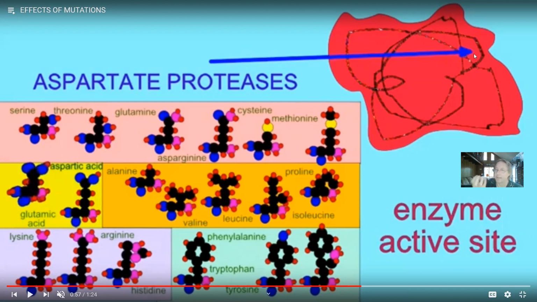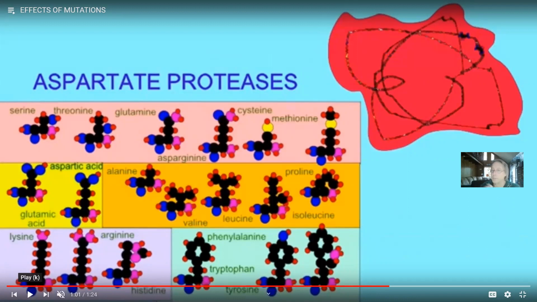So for example, enzymes have an active site, a pocket where the reactant has to fit. If there was a mutation which affected the active site, that would have a serious effect on the function of the protein. Now, not necessarily a bad one. So for example, there were digestive enzymes, serine proteases, and a mutation in one once upon a time made a different serine protease, which ended up being efficient in blood clotting. So it's a different enzyme doing a different reaction. So sometimes mutations don't have to be bad.